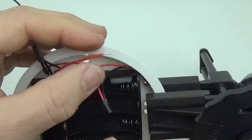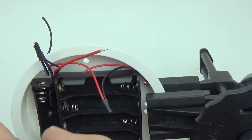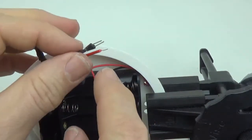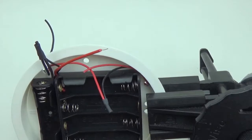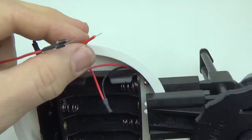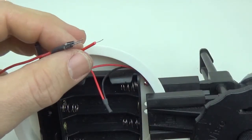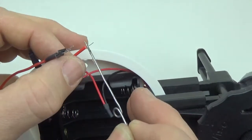Somewhere between 1/4 inch and 5 millimeters. I know that doesn't help everyone who isn't ambidextrous with the metric and imperial, but about that much is the typical amount. Anything longer and you end up with too many pokey bits inside your housing, and it tends to give you issues with shorts and things like that. And not enough, and it's hard to get a good solder joint on them.